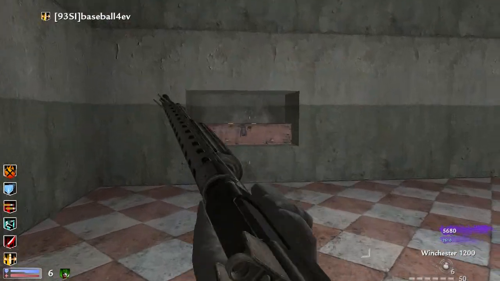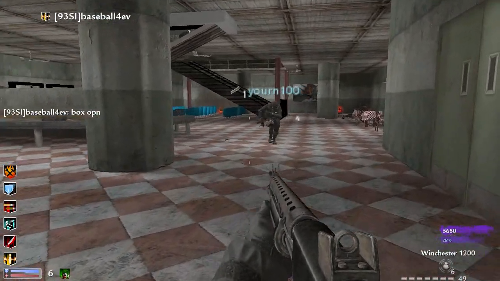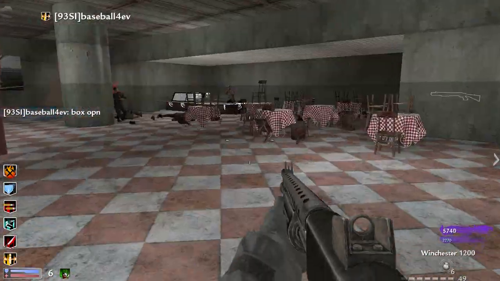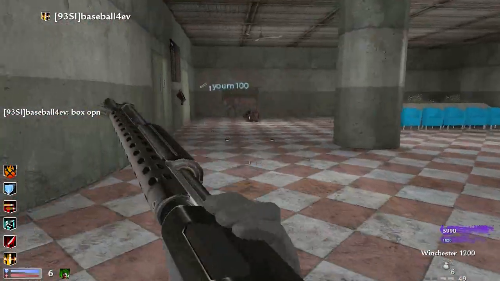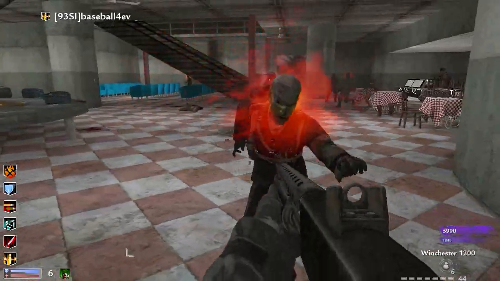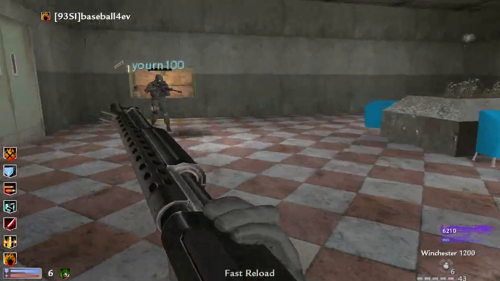So there are about 6, I want to say, random weapon boxes on this map that require you shooting a monkey to open. So just keep that in mind. This was the first one. Shoot the monkey, get the weapon box, and we should be good after that. Got another perk. This is Sleight of Hand.